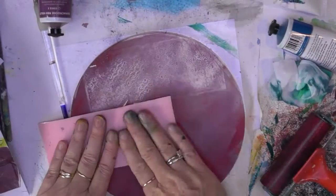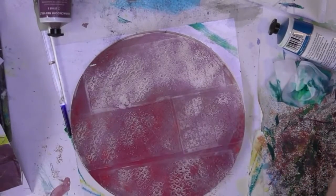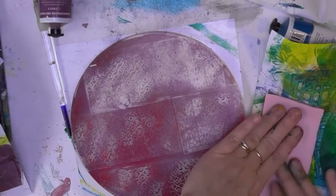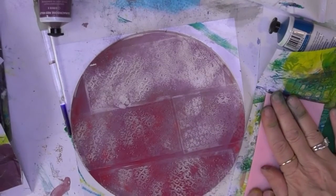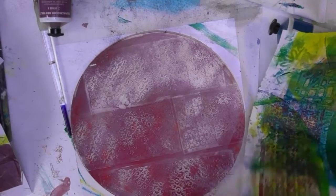Silicone icing fondant patterning thing. I'm not sure how you'd use it for fondant, but it works really great as a stamp and as a texturing tool for the Gelli plate, so that's what I'm using it for.